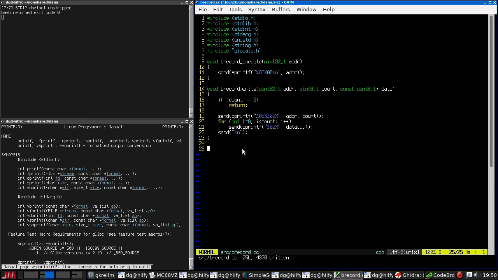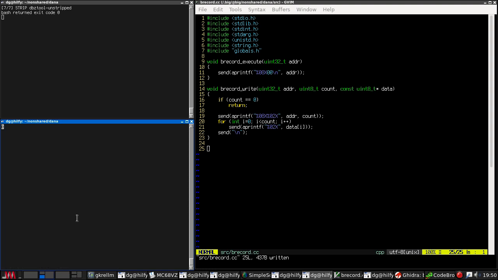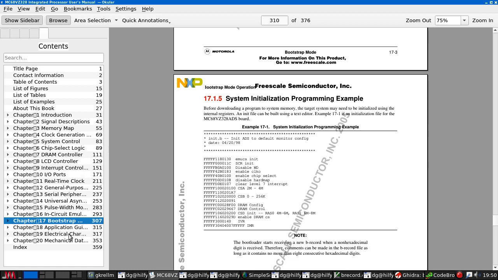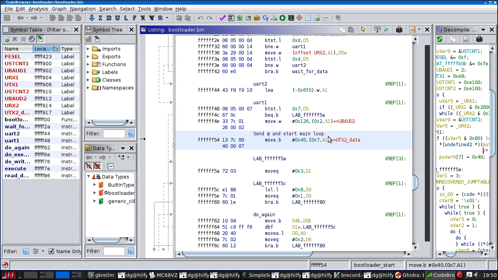So in order to test it, I can fake up some code easily enough to write something to the board, but getting anything back might be trickier. Hang on a second. I can write to the UART. So that will transmit a character. Okay, the bootstrap loader is running. Now, the easiest way to get the addresses is here.